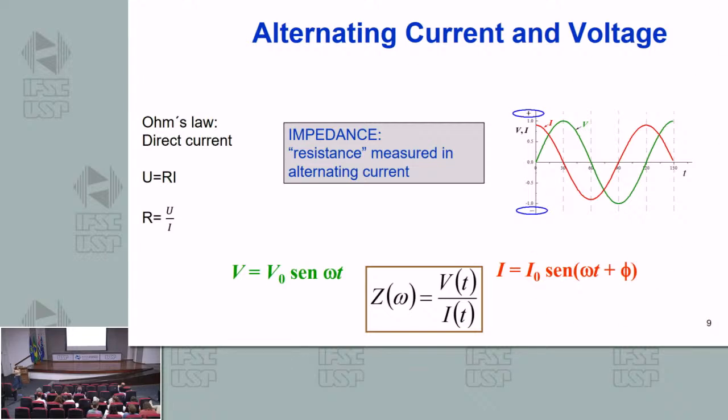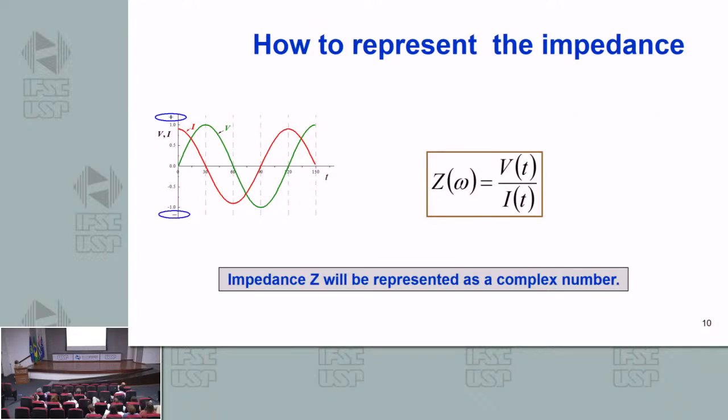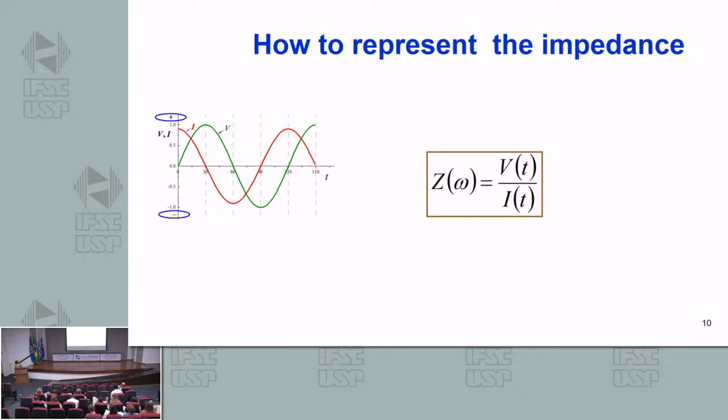That's why I will apply complex numbers. It is called complex impedance because I will apply a mathematical trick to find a complex number, since it cannot be solved like this. So the impedance is a very physical characteristic, but to represent it, I must use a complex number. So I will represent this property using a complex number. That's it. Impedance Z will be represented as a complex number to solve this problem.